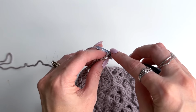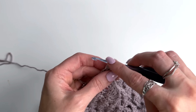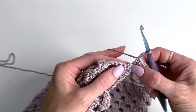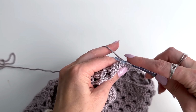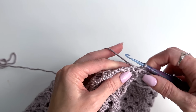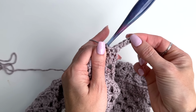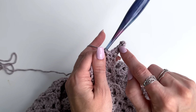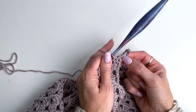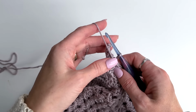Two, three, four, five. We'll skip our first single crochet and we'll slip stitch into the next two. Okay, so this is the first row of the band and that first stitch is accounted for. So we want to have 88 rows for the band to match up with our stitch count. So I've slip stitched into two, and now I'll work two more rows.